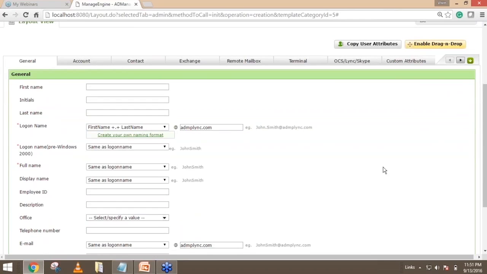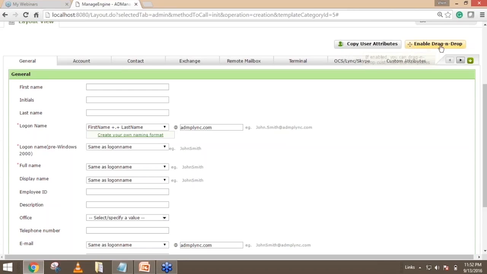Now, you might be delegating this template to the HR, delegating this template to the IT technician, or even to another administrator. Now, if that's the case, the layout need not be the same for all the users. Based on their job role or their responsibility in the AD hierarchy, you can customize this layout.